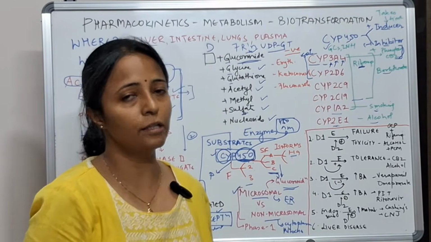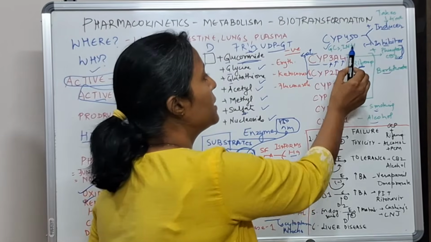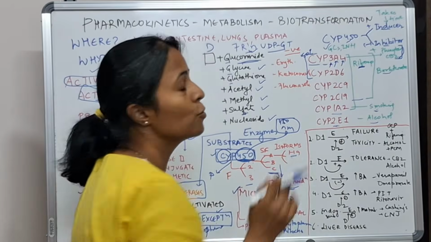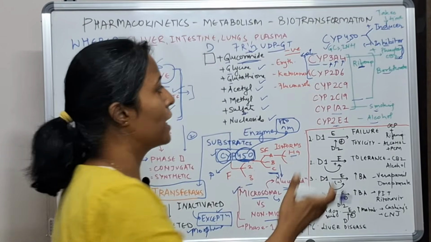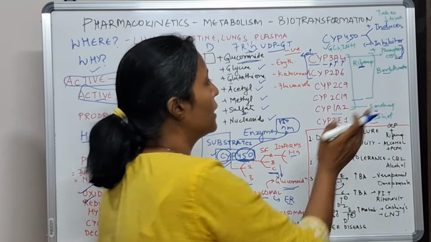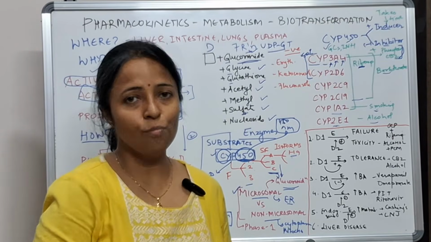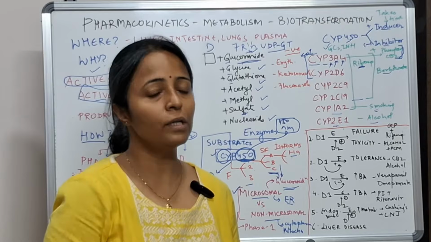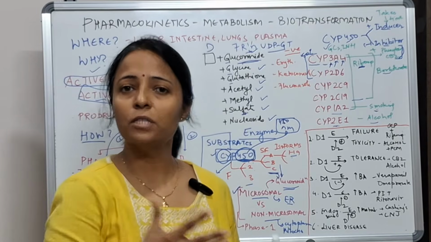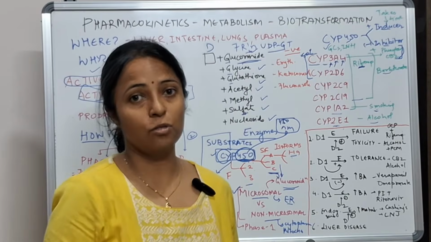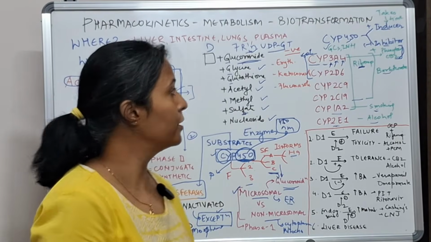Isoniazid is also an antitubercular drug. Okay, so rifampicin and isoniazid are antitubercular drugs. Then we have anti-epileptics, which are the inducers. We have barbiturates, then smoking and alcohol. Okay, now if you don't remember it right now because everything is new for you, don't worry, revisit this video or revisit this chapter again when you are reading about the other drugs. So then it will help you consolidate your concepts.